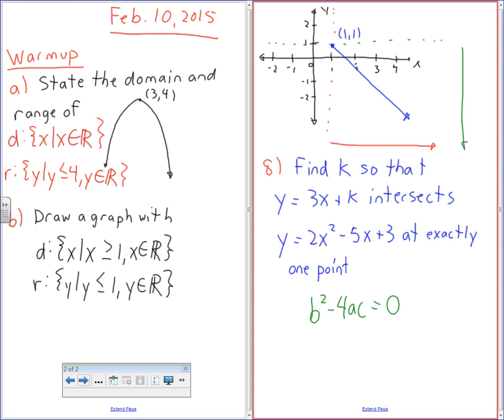And what I said yesterday, and hopefully you got it in the notes, we had the parabola with the line with 2 intersections. That would be like a positive answer, because that would be plus and minus. If it equals 0, there's no plus or minus, it's plus or minus 0, so there's one answer. And if it's negative in the square root, there's no solution. Okay, so we have to find k so that when we solve b squared minus 4ac, it does in fact equal 0. All right, so let's do that right now.